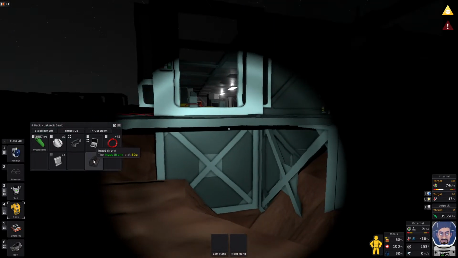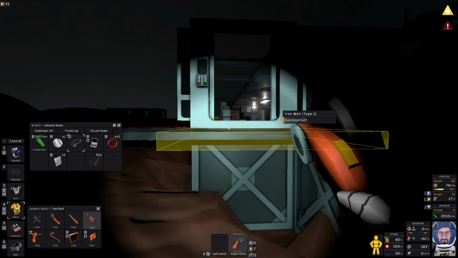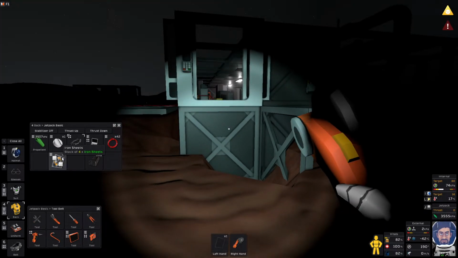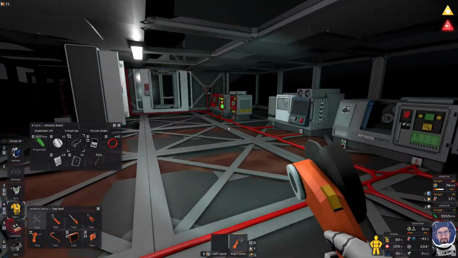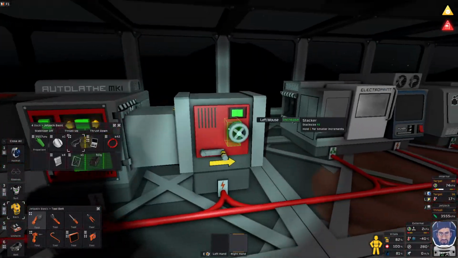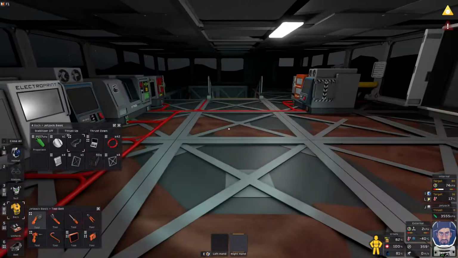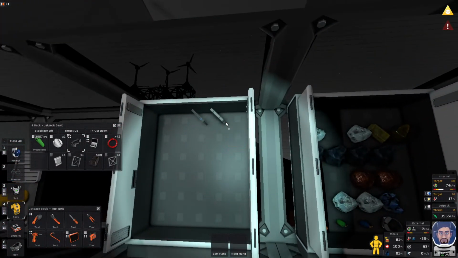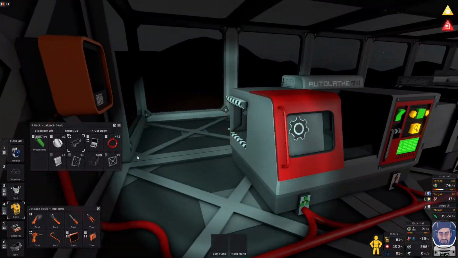This is very ugly. So we'll grind this bit away and start working on some nicer platform. Get some iron frames going. We'll take this single one as well. And I think we want a few more.